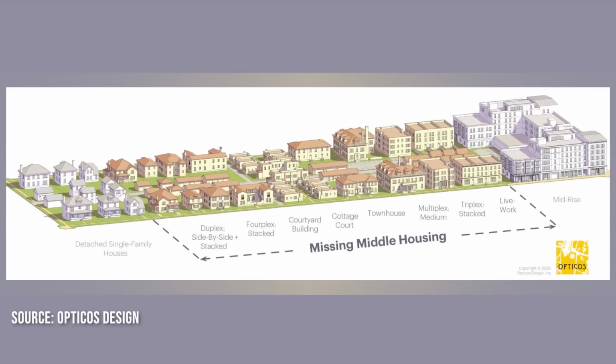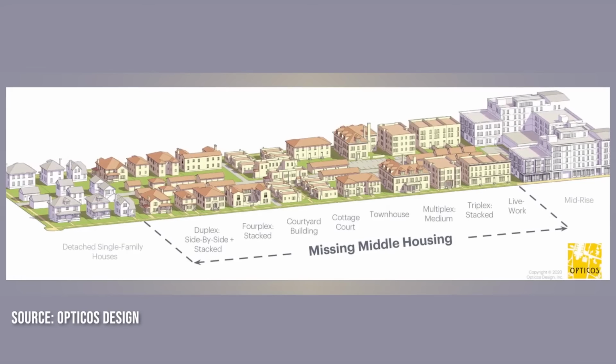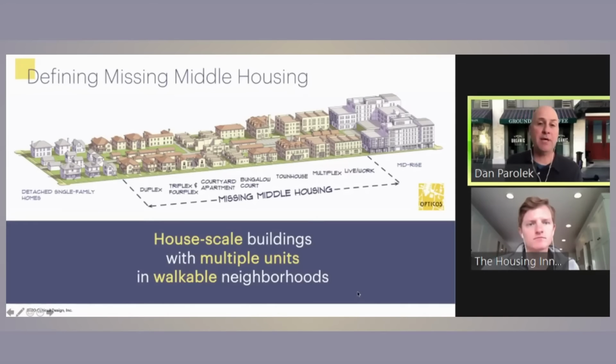We don't have a development industry set up to deliver these missing middle housing types in the way that we have an entire development industry, a finance industry, a mortgage industry set up to deliver single family homes. And part of this process needs to be rebuilding those industries. A barrier in places like California is also construction defect liability. If it's a builder or developer who wants to just build a fourplex condo, it's really hard to justify taking on that risk of getting sued for that 4-unit building because the financial reward is not nearly as high.